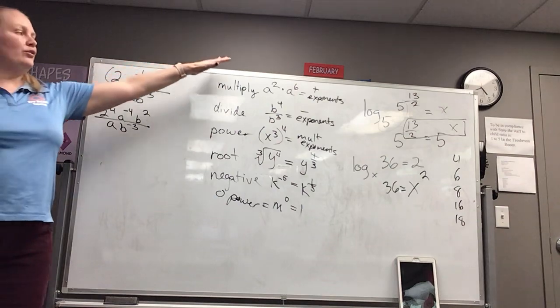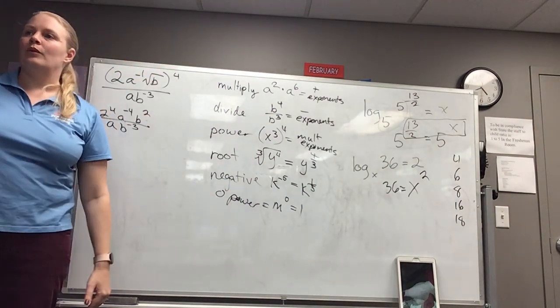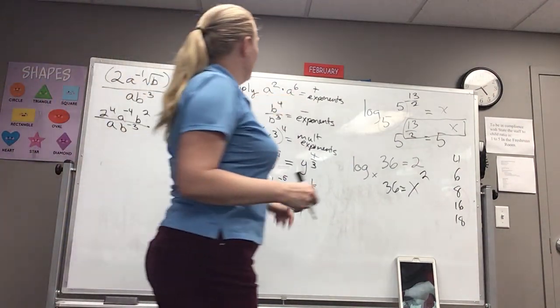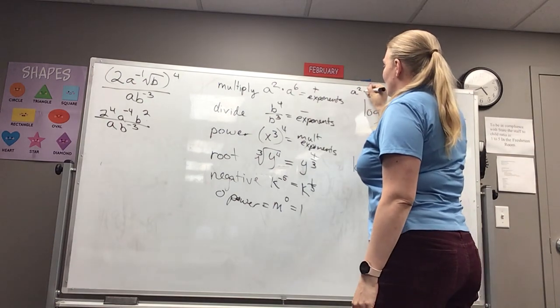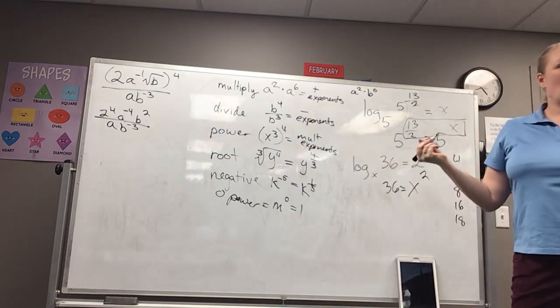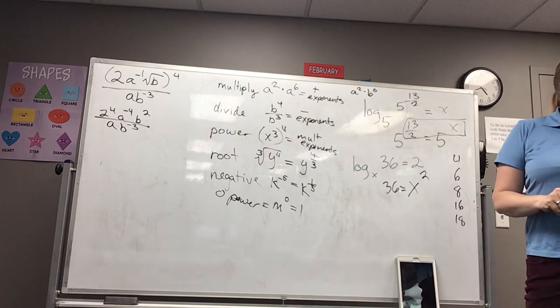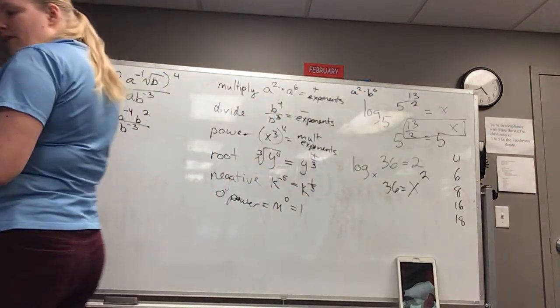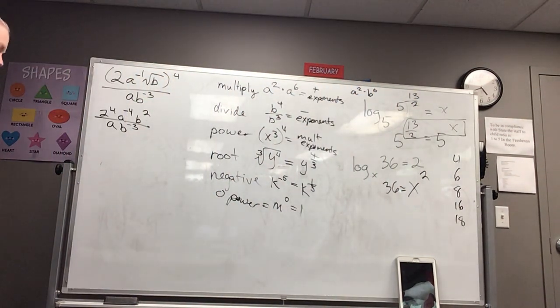When we do any of these rules, what has to be true? What do they need to have? Here I had a to the 2nd and a to the 6th. If it was a to the 2nd and b to the 6th, what happens here? We just leave it alone. They have to have that common base before you can do anything. Even though this is one problem, in reality, it's 3 mini problems. It's 3 situations.